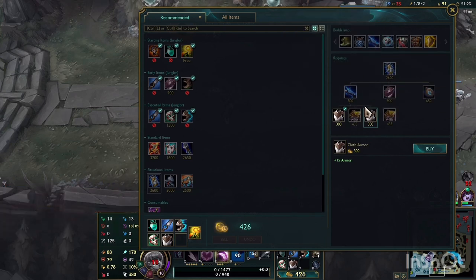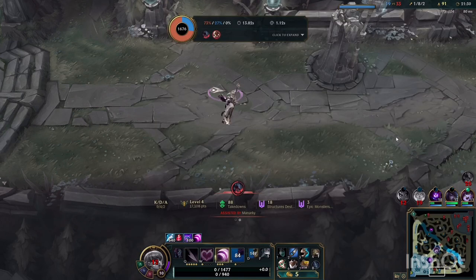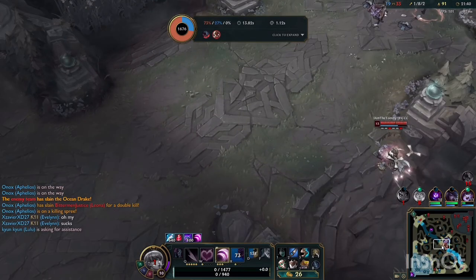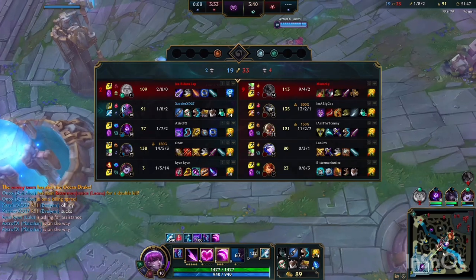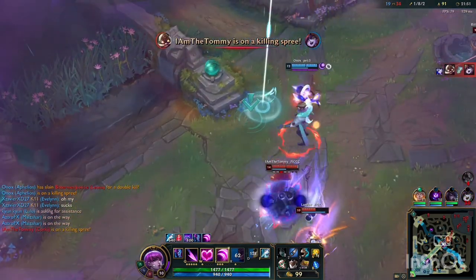I'm going Zhonya's Hourglass just because I am so useless. I might as well die less, be a little bit less useless. Like, I might have been able to kill Aatrox there just because I zoned in. But at this point, I honestly don't do anything but run away because of how much damage everyone does. The only person I could maybe kill is Ashe. I couldn't kill Leona. Way too tanky.